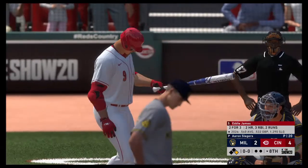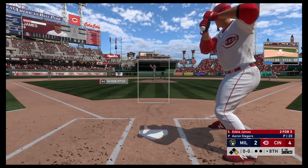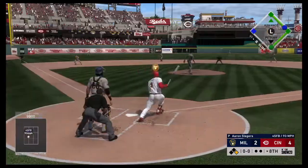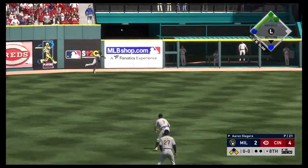So digging in now, Eddie James, as the switch hitter will take his cuts left-handed here. And in that last at bat, it makes you think this guy might have went up there looking for the breaking ball, because he certainly got a breaking ball, and he didn't miss it. Hit it right on the screws. And that ball gets down out near the wall and should be extra bases.